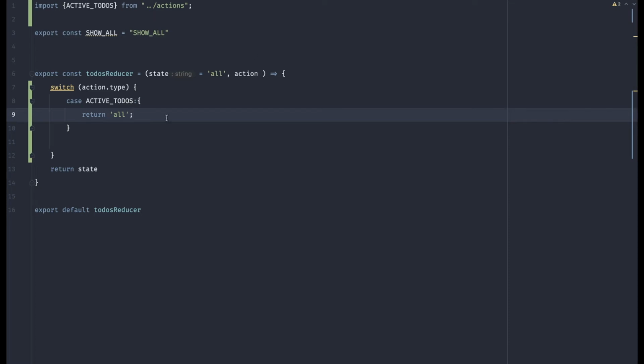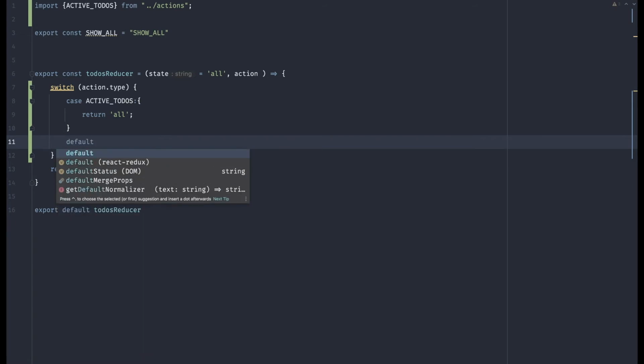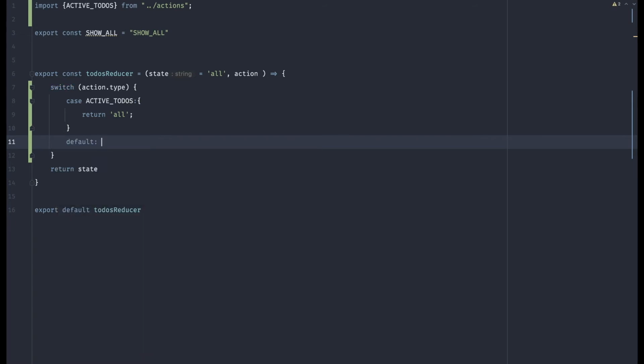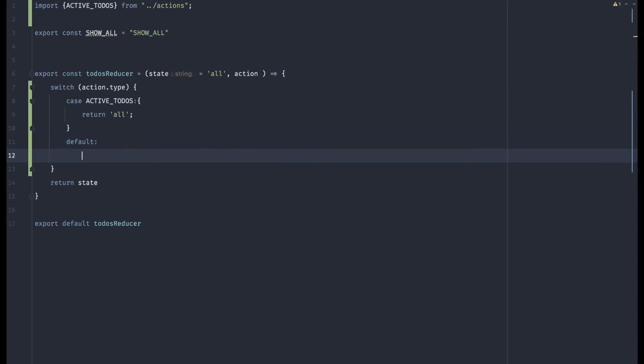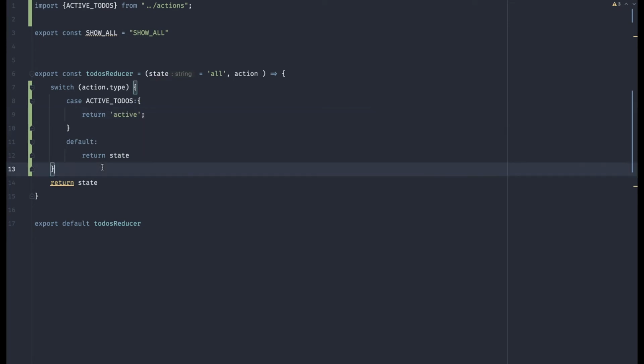That's pretty much it, and we also need to provide a default, and this is going to be return state. And I apologize, this needs to return active, not all.